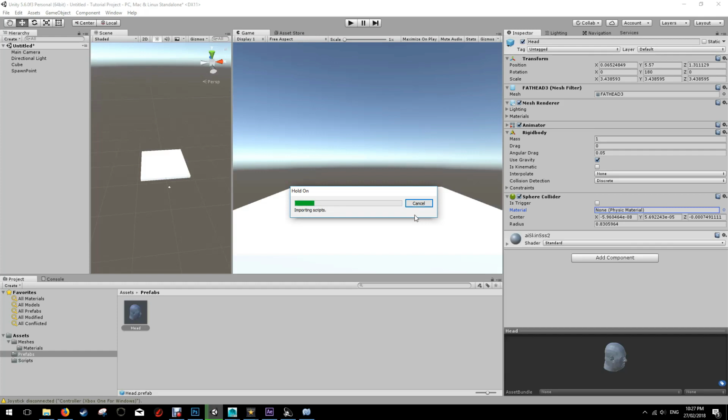Yep, takes a little bit. This package has all sorts of things like water, tree creators, terrain, textures. It comes with Unity.